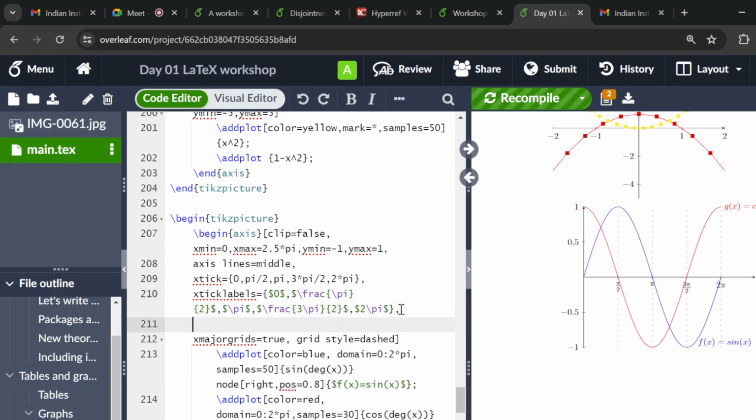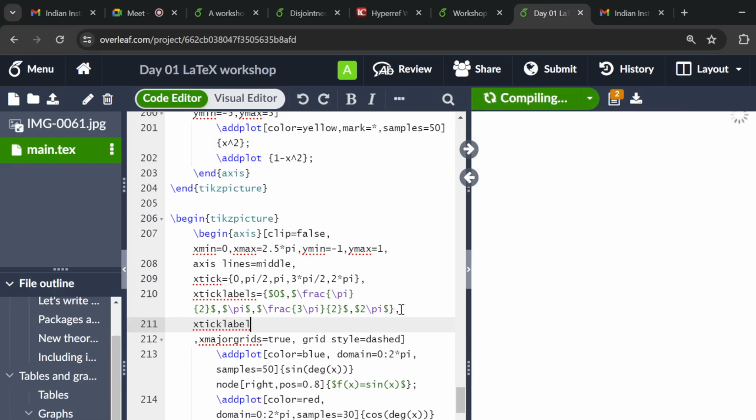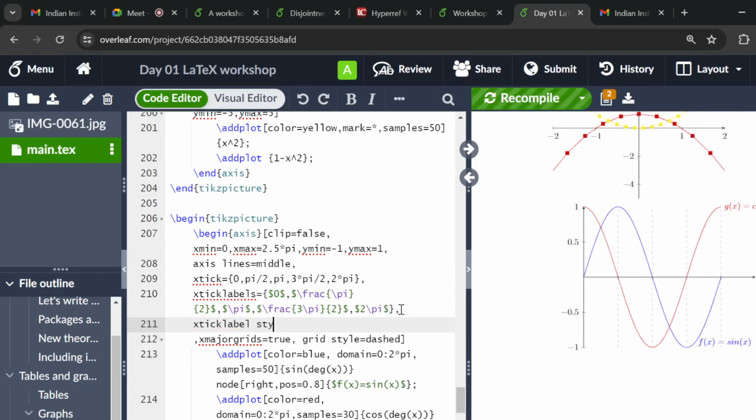So after this, you can add another command, x tick label style equals to, here you have anchor equals to, let's say. So what does this anchor mean? It is to which side of your text the graph will lie.